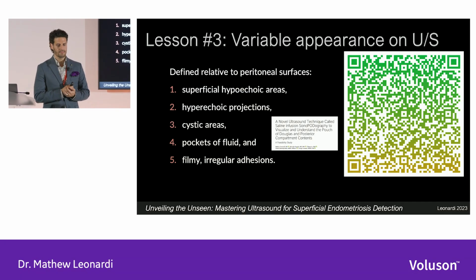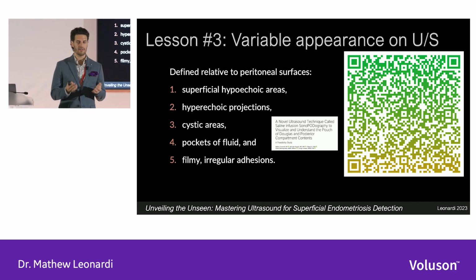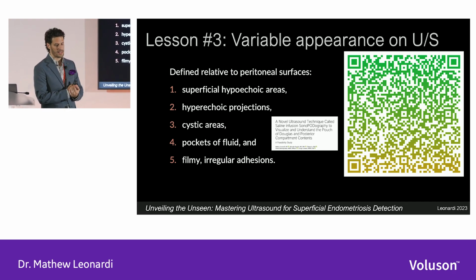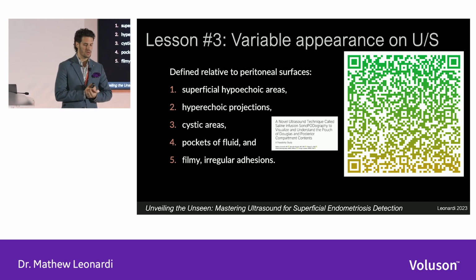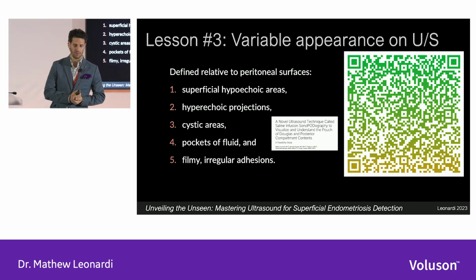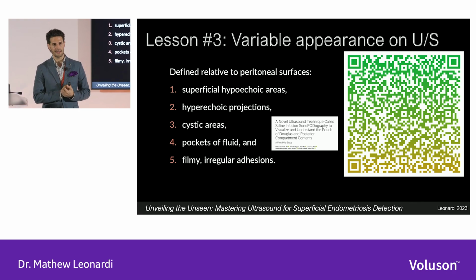Lesson number 3 is that they have a variable appearance on ultrasound. That makes sense, right? If they have a variable appearance at surgery, they're going to also appear different sonographically. So this QR code will take you to a paper that I published with the supervision of Professor George Condis and the team from Sydney, back when I was a fellow and PhD student there.